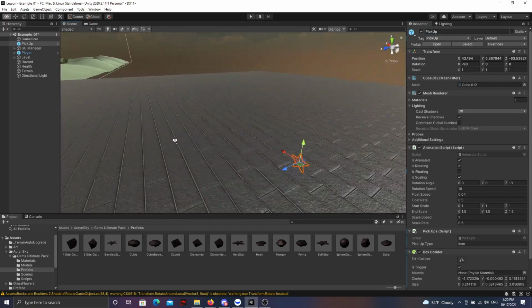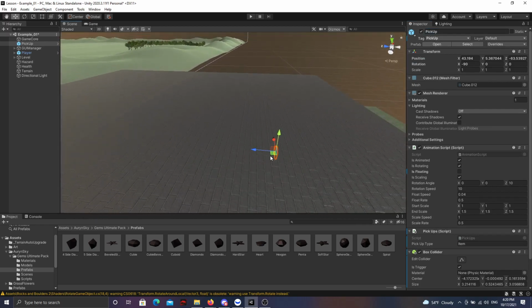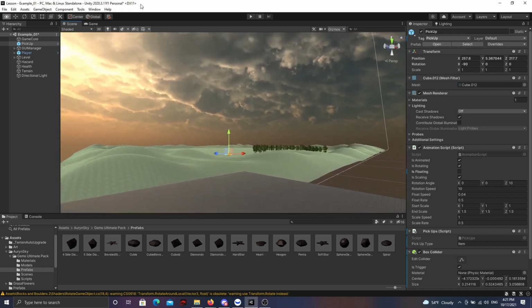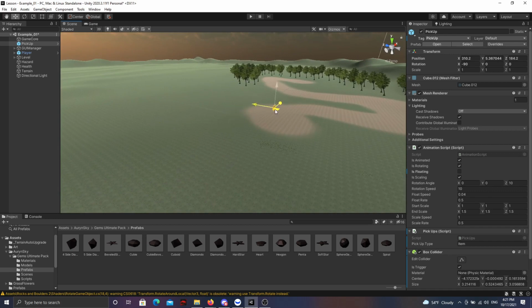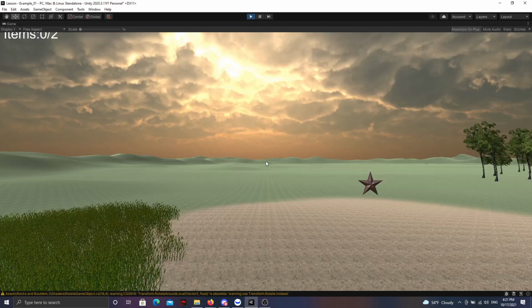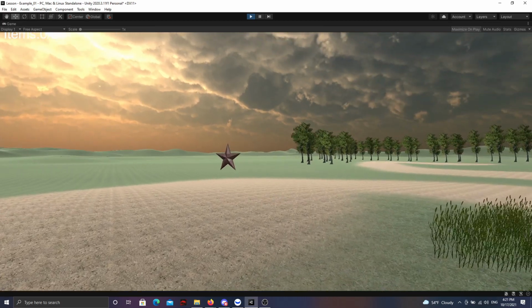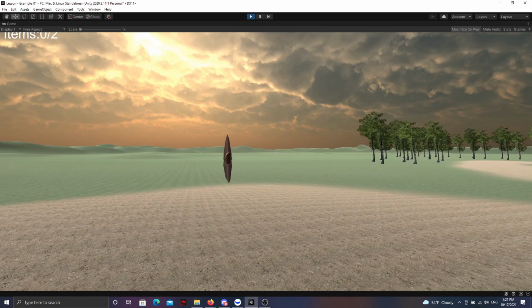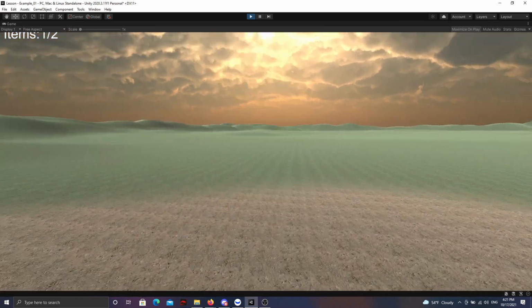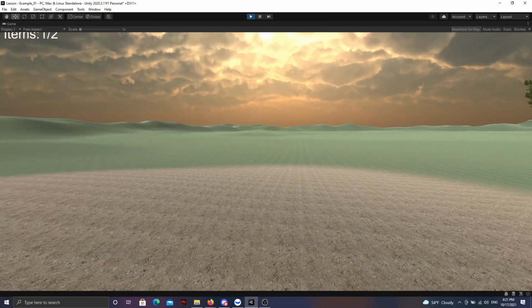It looks better than the other one. I'm going to show you real quick what it looks like. I'm just going to drag it over to where our player is. Our player is all the way over here right now. Alright, there we go. Let's play the game and see what this pickup looks like. Alright, there it is, spinning around. It stands out. It's very recognizable as a pickup. So let's go ahead and walk into it. And there we go, we picked it up.